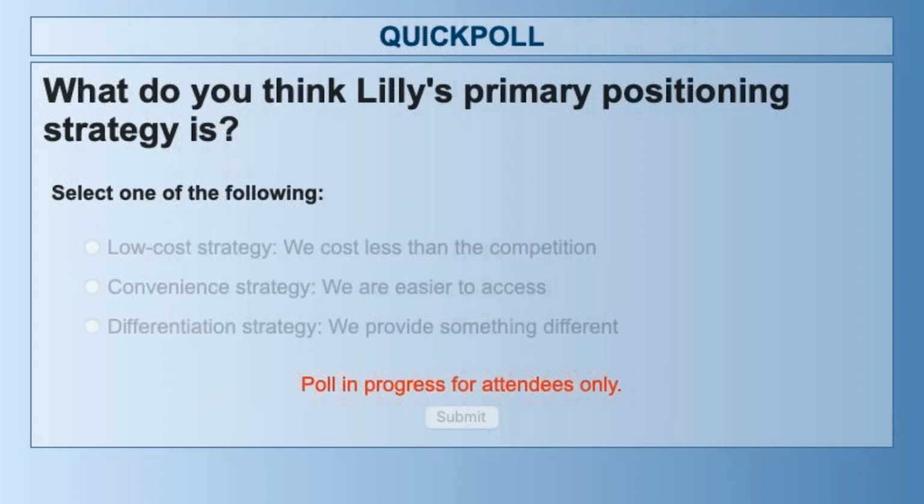Absolutely. There's a backstory in everything. Maybe you've gone the low cost route because you were a business owner and you found that you were struggling to access these things. Maybe it's something you want to provide for your local community, in which case you probably do want to go for a convenience strategy. You know, I'm local, I can come and see you in your office at short notice. They're all very valid ways to look at it. And there's probably 6 or 7 accepted positioning strategies. So it's worth a Google if you're feeling a bit like you're not quite sure which box you sit in.